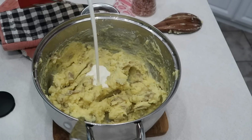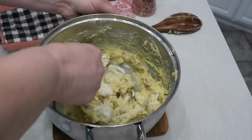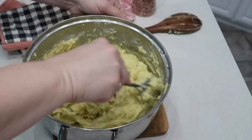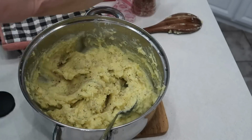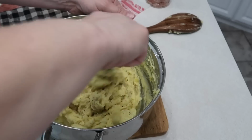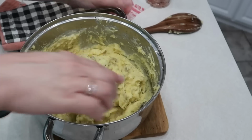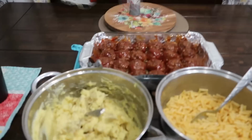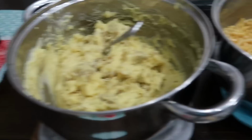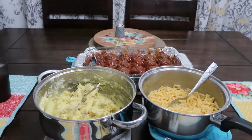Add a little bit more cream. Okay, I think that should be good. I'm gonna mix up the mac and cheese, and once the kids get here, we'll sit down and let you know what we think about it. Okay, just giving y'all an overview. There's my potatoes and mac and cheese. So we'll be eating soon.